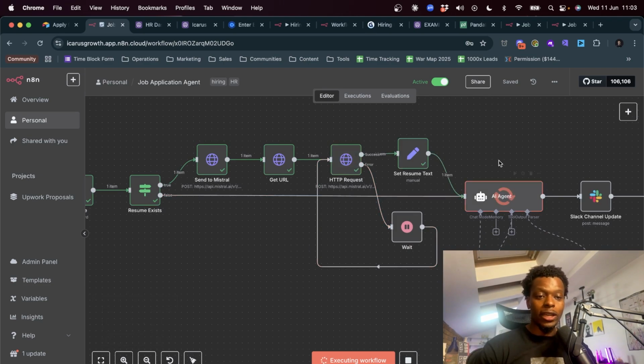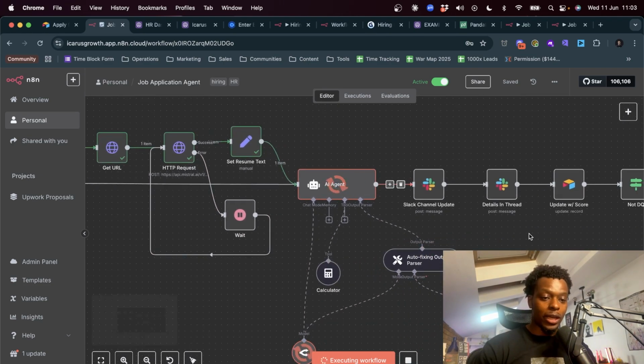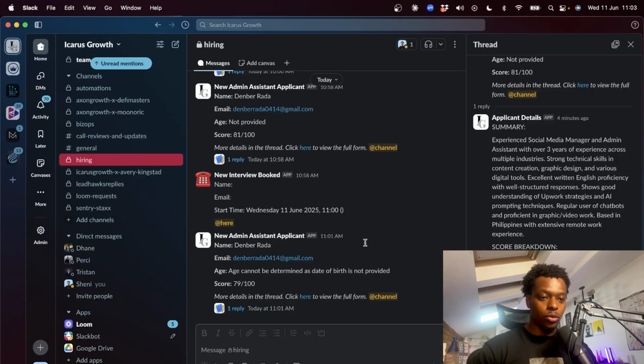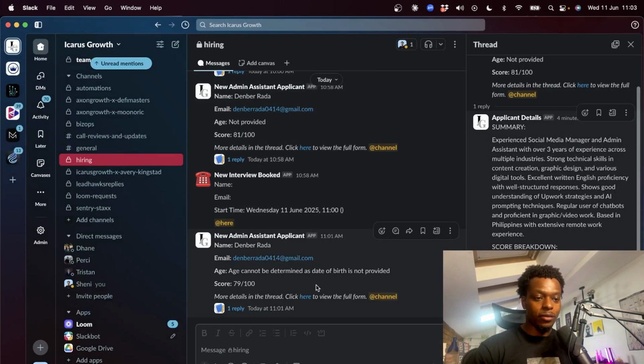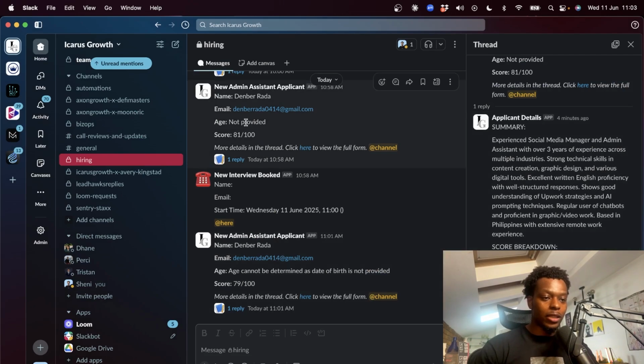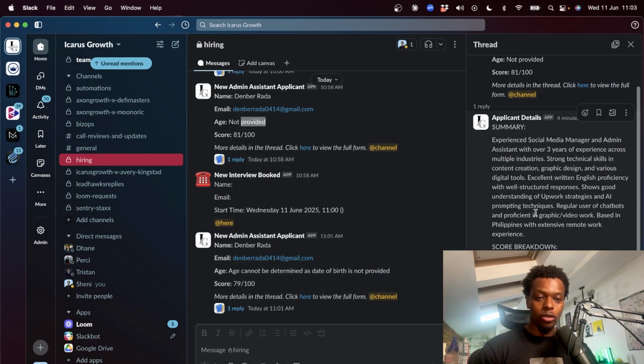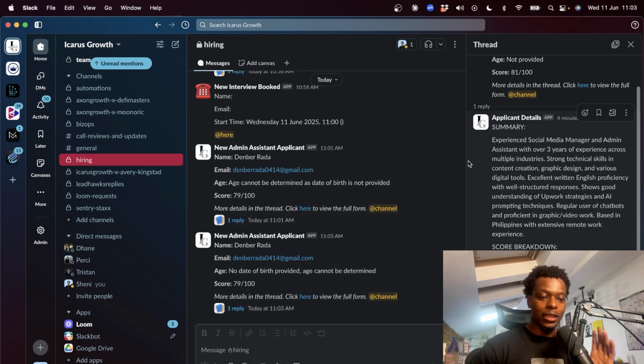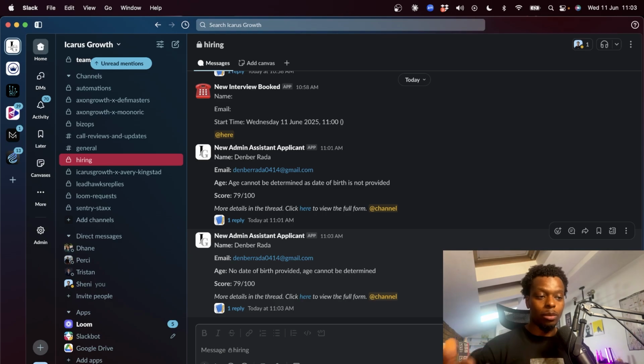download it, turn it into text, and then run it through an AI agent that is going to score the application based on some set criteria that we have set out or that you would have set out for the role. In doing so, this will then send a Slack channel message into a little update channel that we have, a bit similar to this, and it will provide the email, the age, the score, the summary, and a breakdown of the score. So you can go in one by one and determine exactly why the person that just applied is or is not a good fit for the role.